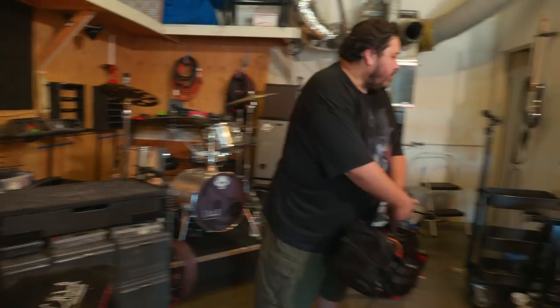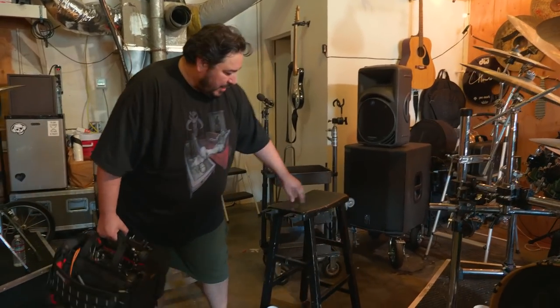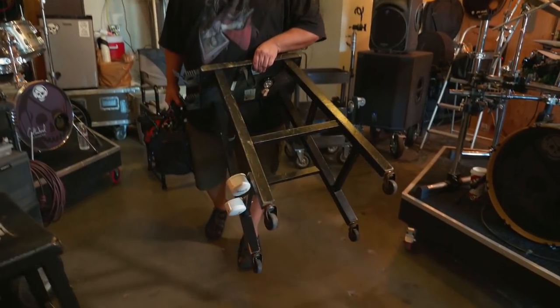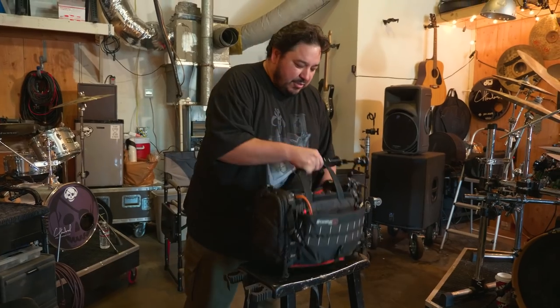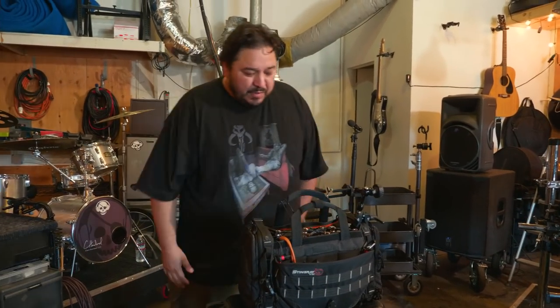And then I wanted to kind of upgrade it. I wanted it to do a little more. So I bought another one and put casters on it. Just knocked those things in there and a couple of boom pole holders. And so this was kind of the second generation of it. And it worked really well.